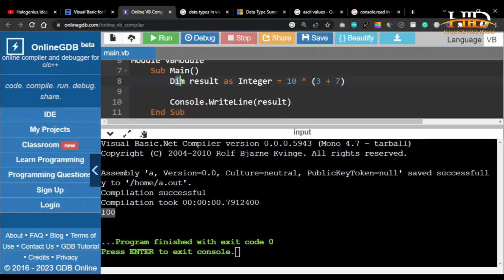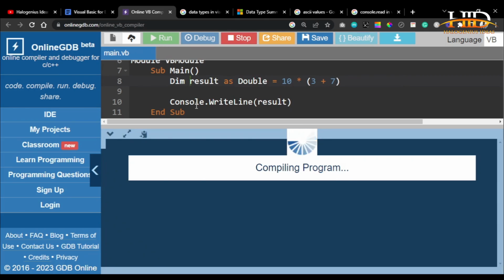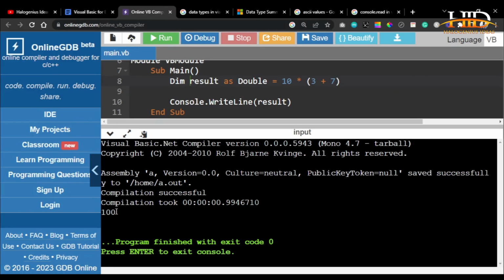But don't forget, relational operators return booleans. In the case of the arithmetic operators, they return numeric values, so you can store them as integers or as double. If you store them as integers, it's going to give you whole numbers like this. If you store them as double, for example, and I run this, it's giving me 100, but in this instance, it should be 100.0.